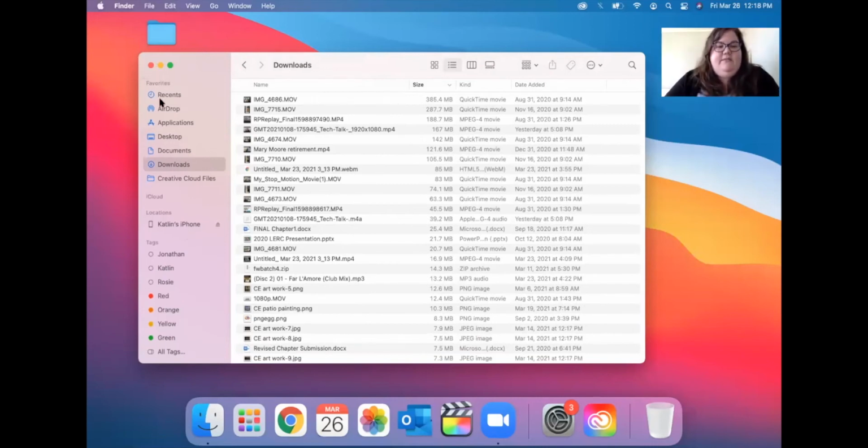Also over here on the left-hand side, you can see what devices are plugged into your machine. So say you had a flash drive plugged in, which I actually have one here. My Tulsa Library flash drive, which you can purchase at the library. If you plug it into your machine, it should show up here on the left-hand side. This is probably going to be called No Name when it does show up, if it shows up.